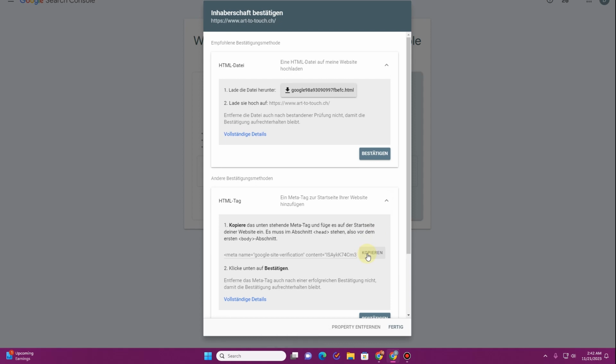So if you are using a WordPress website, for example, what you want to do is to go to your WordPress website and then install the header and footer plugins from the plugin section, and inside there you can insert this HTML code. But right now I am using the Wix website, so let me just show you how you can do this in the Wix. I will also show you how you can do this in WordPress as well.